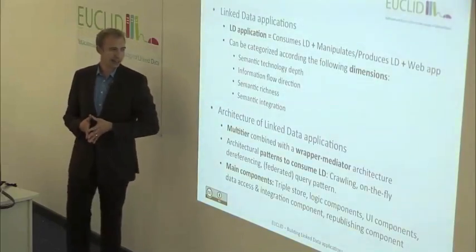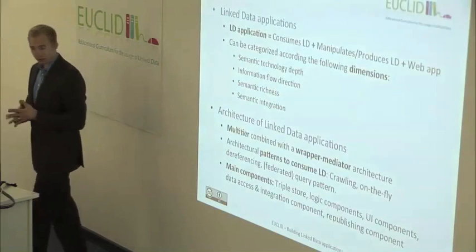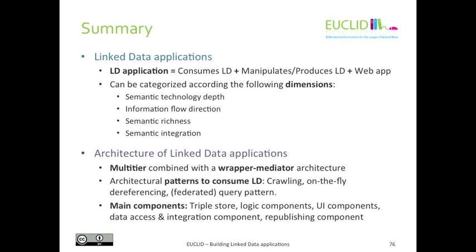To consume linked data, there are 3 basic patterns: crawling, which reads in data and caches it; on-the-fly dereferencing, which immediately reads all data on request from remote sources when they're requested, and does not cache them; and then federation, where you have federated sources, typically with SPARQL endpoints, that you can query against.